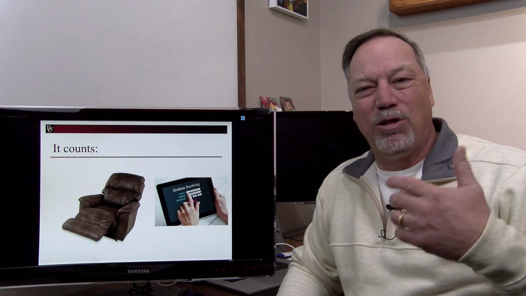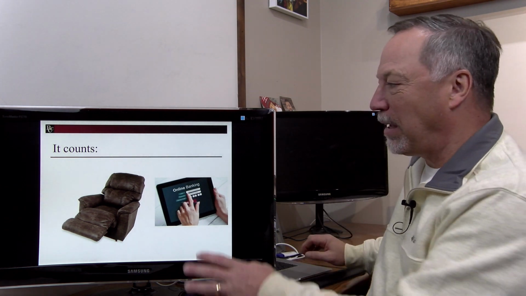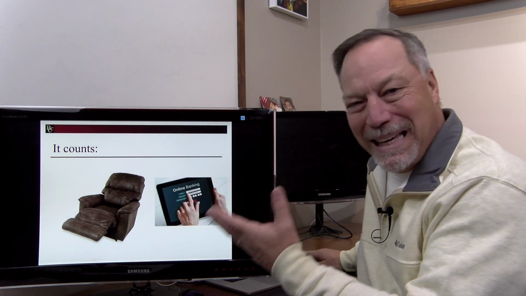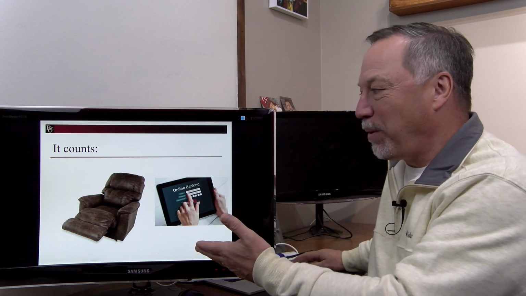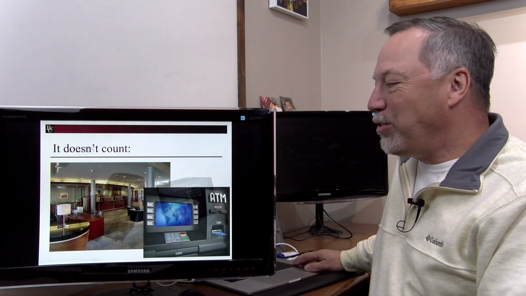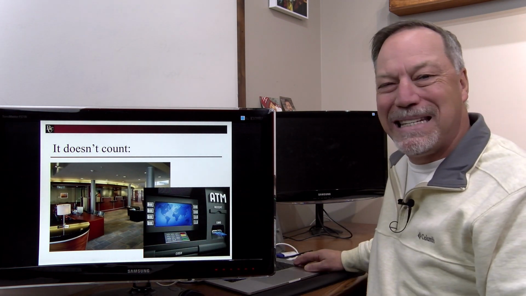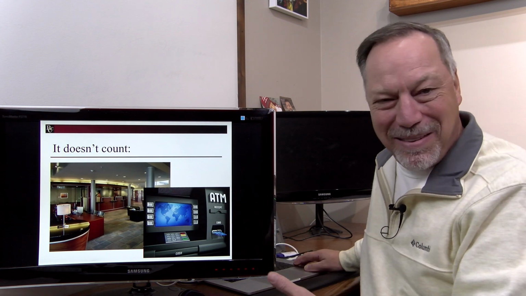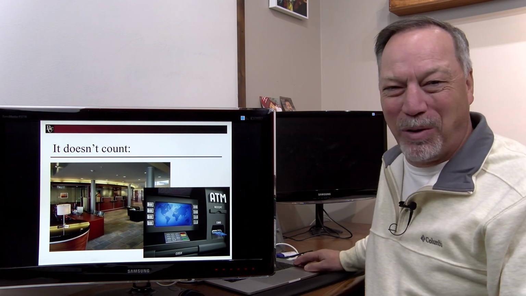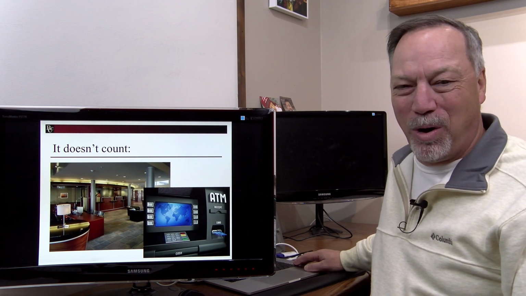So your ACHs, your electronic funds transfers, sweeps, those types of things, those count because they're easy to do. I can do them from the lazy boy. I can call you. Those things count. They don't count if I drive to your lobby and come in person, or drive to the ATM. I have to get out of my seat, then it doesn't count. Now that's a little bit of an overkill, but if you follow that, you won't go wrong.